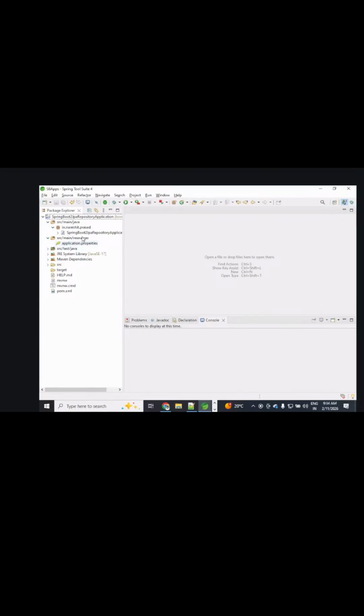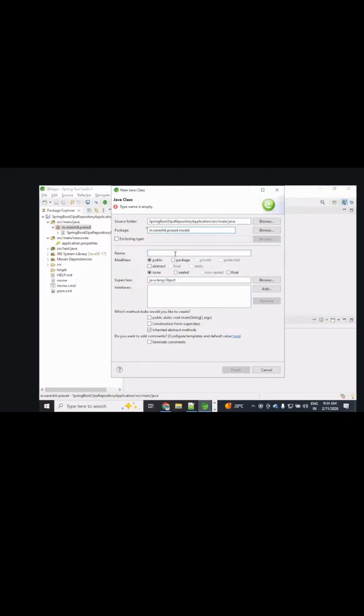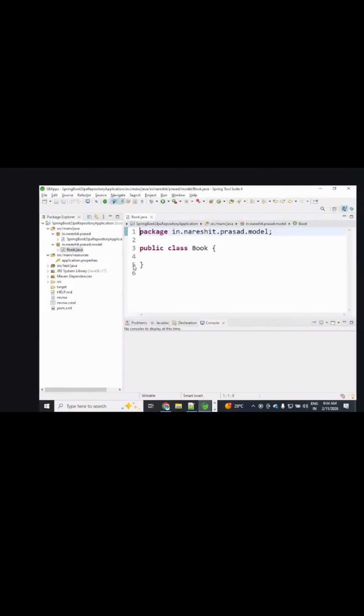Coming to our model class, or maybe entity class. I'm taking book as an example here. So far you were using employee or something. I'm taking a book, which is a model class for me. If you want to create the model class, what annotations are required? @Entity.